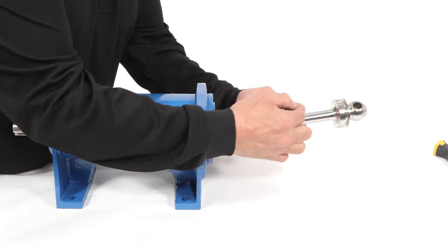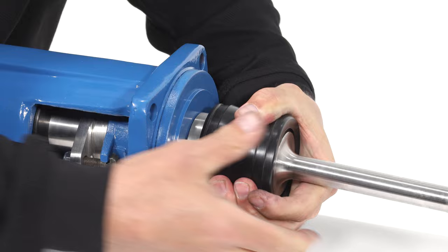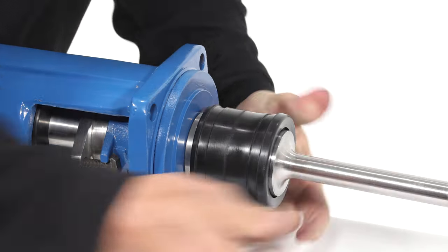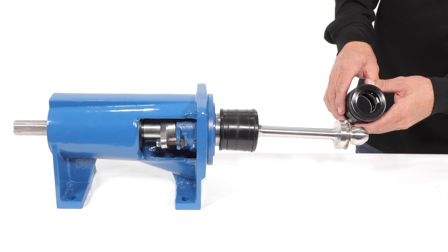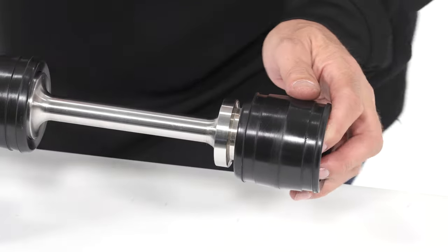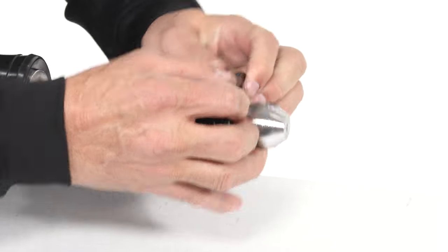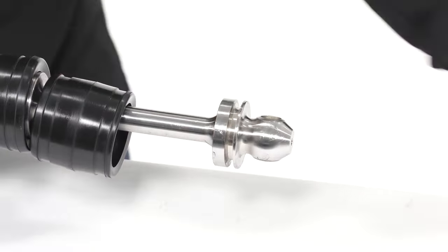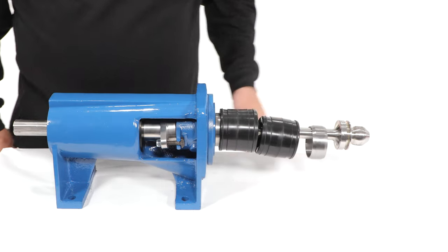Be sure the coupling rod is square to the drive shaft head, then slide the retaining sleeve into position. Using a punch and a hammer, put a peen mark on the edge of the retaining sleeve to keep it in place while the pump is in use. Pull the retaining sleeve into position. Install the cover sleeve, making sure that the ribs inside the sleeve fit into the grooves on the shaft and connecting rod. Make sure the cover sleeve is placed on the coupling rod with the smaller diameter in the correct position inward. Slide the second cover sleeve onto the connecting rod, then add the retaining sleeve. The rounded edge of the retaining sleeve should be towards the cover sleeve.